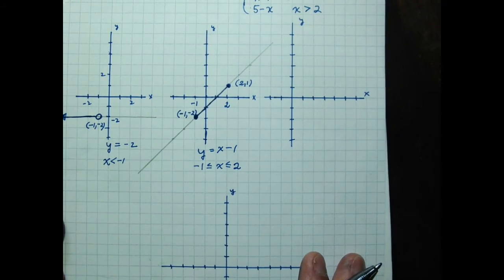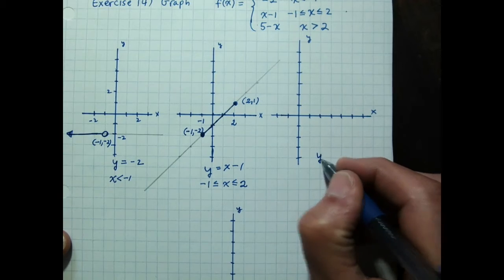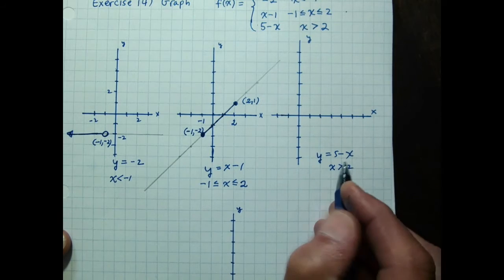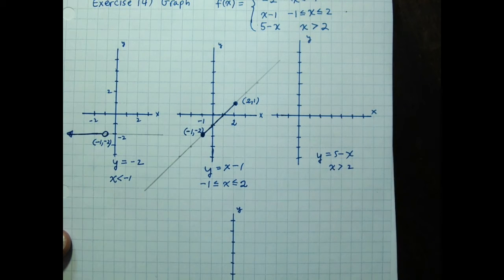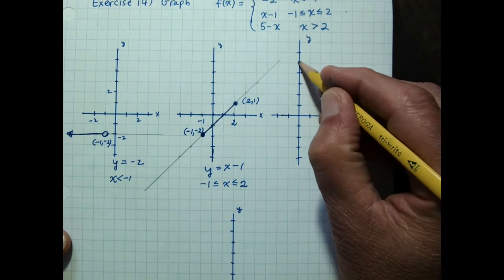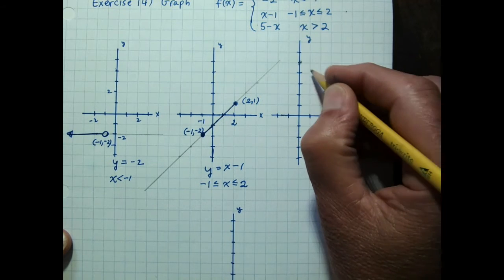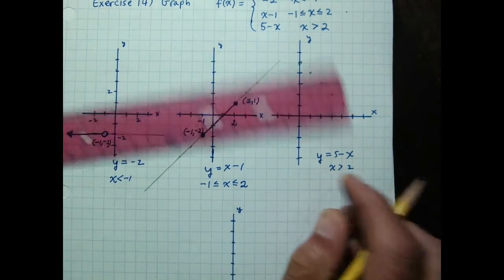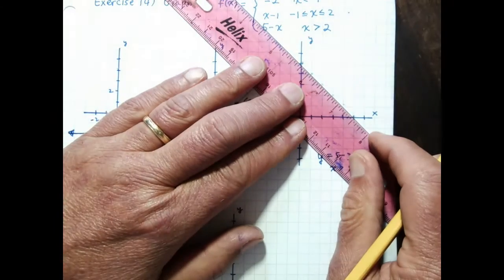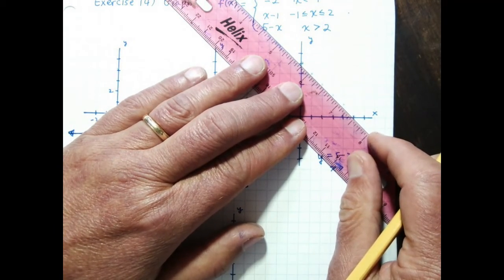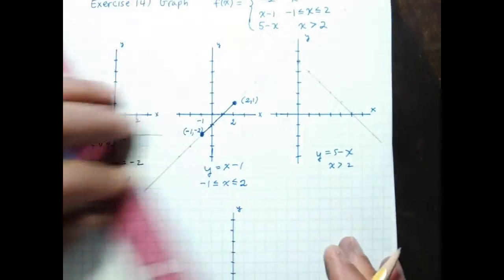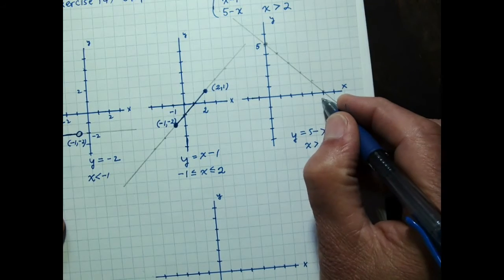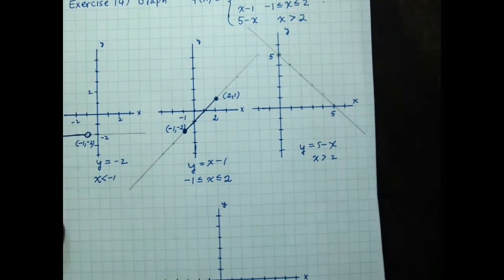And then to the right we have another straight line graph because we're going to work with y equals 5 minus x when x is greater than 2. So first let's just draw y equals 5 minus x. That has y-intercept 5 and slope -1. And you can draw that using whatever technique you know. I'm just plotting some points because I know the slope here. So this is 5 units up. I think this is probably going to be 5 units over where I get an x-intercept.